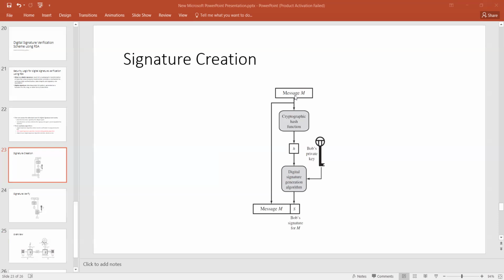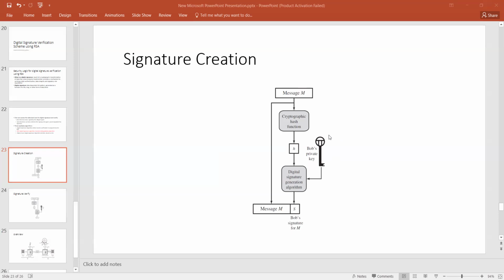And then we pass it through a cryptographic hash function. For example, this cryptographic hash function could be in the form of SHA-2, which could be SHA-256 or SHA-512. Once that is sent through the hash function, it creates a more summarized digest of the original message, reduces it in size, and brings it to a fixed length, which is cryptographic in nature.